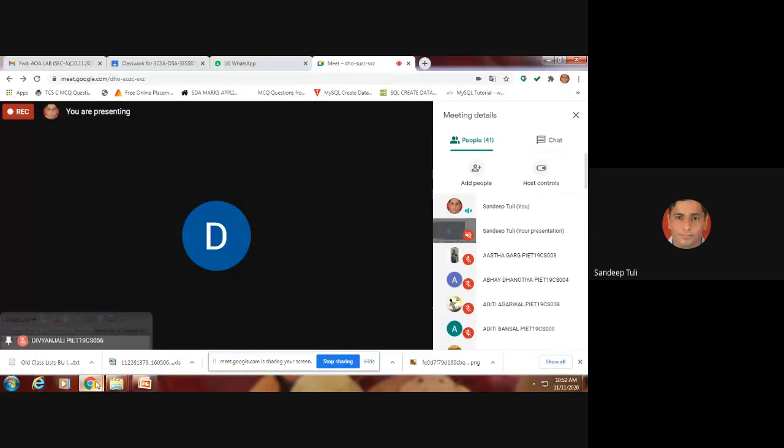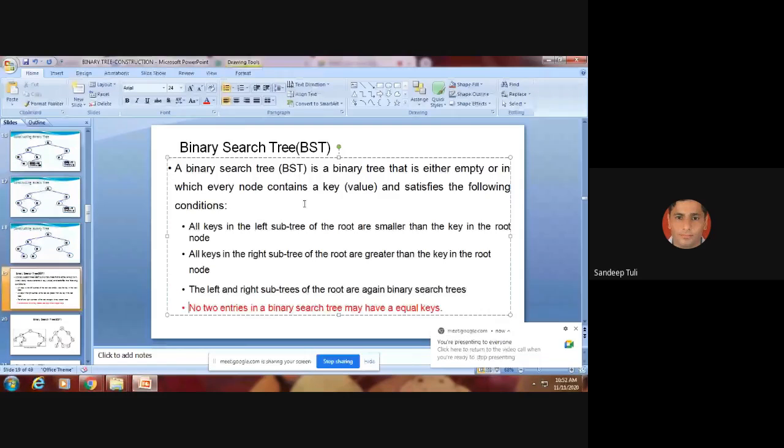In binary search tree, what we will do is, if the key value is equal to someone, सपोज़ same value आ रही है, तो हम या तो उसको लेफ्ट सबट्री में रखेंगे या उसको राइट सबट्री में रखेंगे. दोनों में से हम कहीं पर भी उसको रख सकते हैं. ओके, लेकिन आपको ये ध्यान रखना हमेशा कि रूल same रहेगा. If you are following that one equal key is in the left subtree, then all the other equal keys must be in the left subtree only. If you are following that the equal key will be in the right subtree, then all the equal keys must be in the right subtree for that particular question.